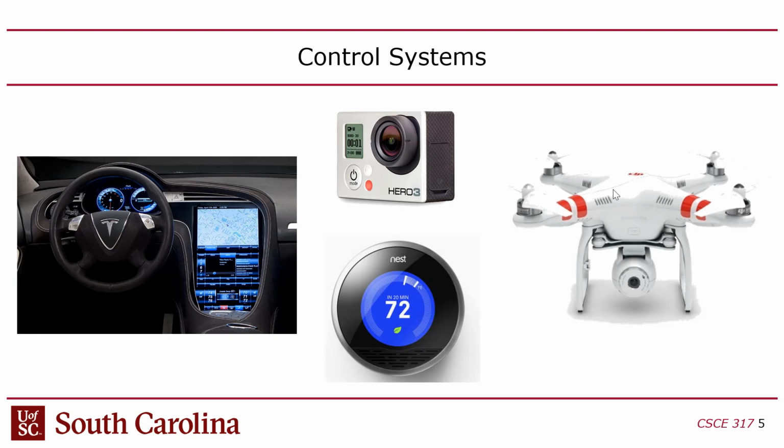So these are both pretty high speed controllers. A thermostat would be a kind of lower speed one. You want to reach a certain temperature, and you don't want to overshoot it. And then of course a drone has to fly itself and has to reach set points as determined by its flight plan, basically.